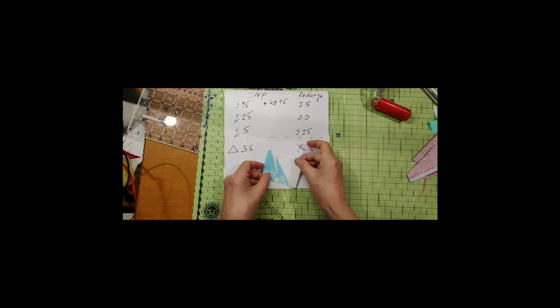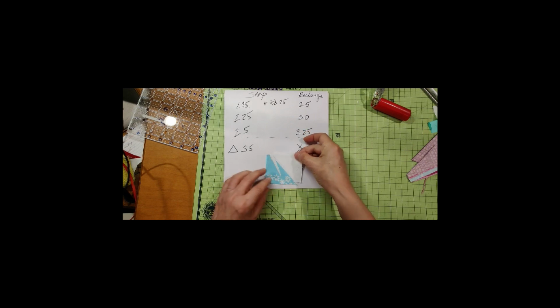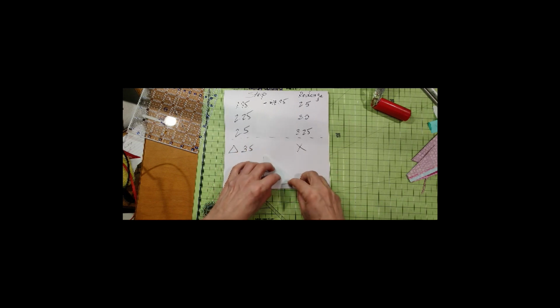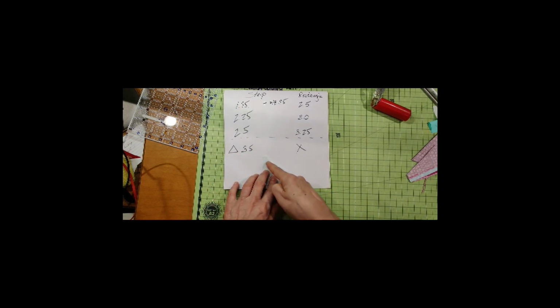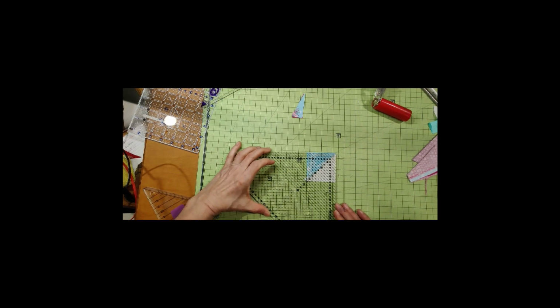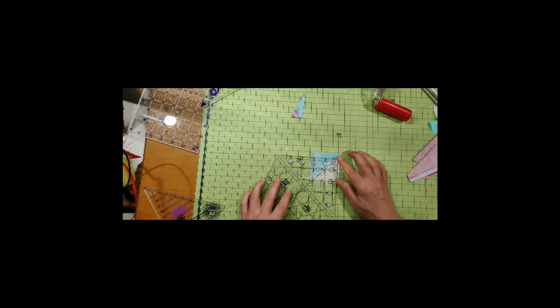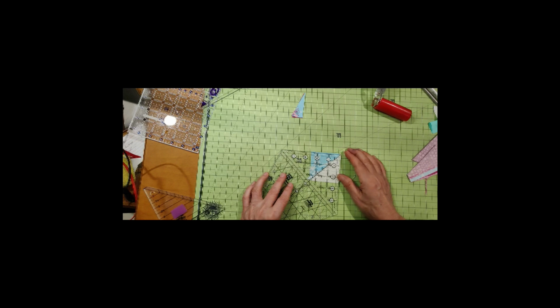So for any of you wondering how you can just sew these together, what I'm going to show you is just place two of these together. Take it to your sewing machine and sew a scant 1/4 inch. I'll be right back. Okay, so here's our block. It's going to be 2.5 inches, and we want to line up a diagonal, so use your best ruler for that to help you. That particular ruler doesn't have the best diagonal. This one is, you can see pretty easily. We need to be at 2.5 inches.